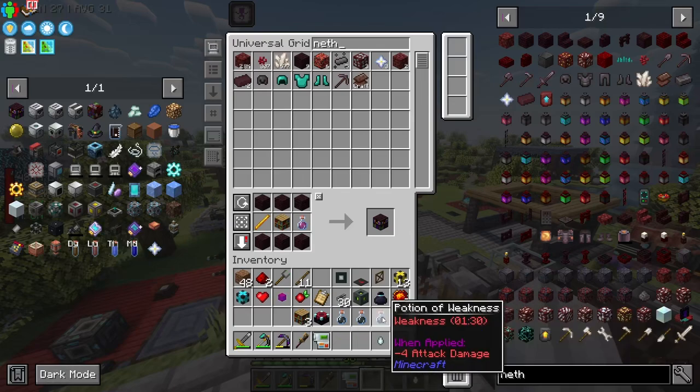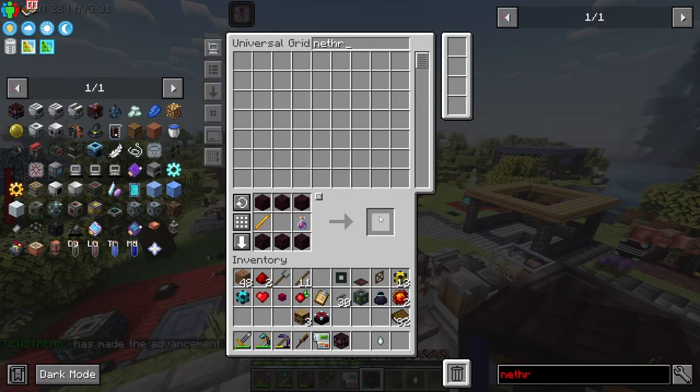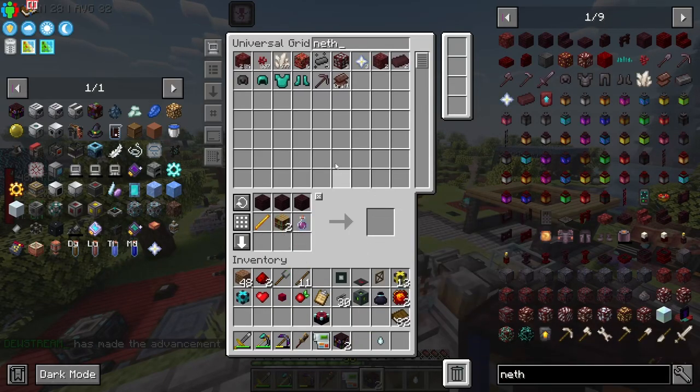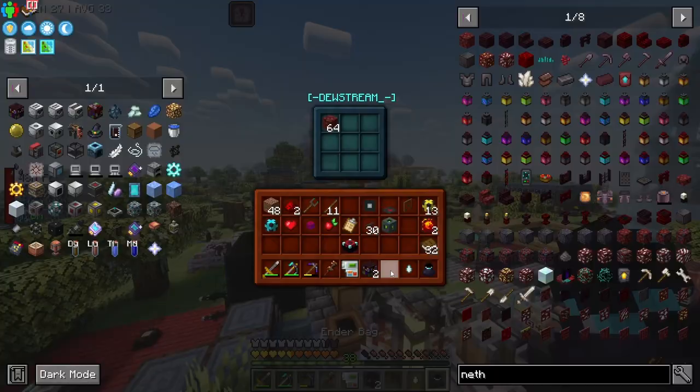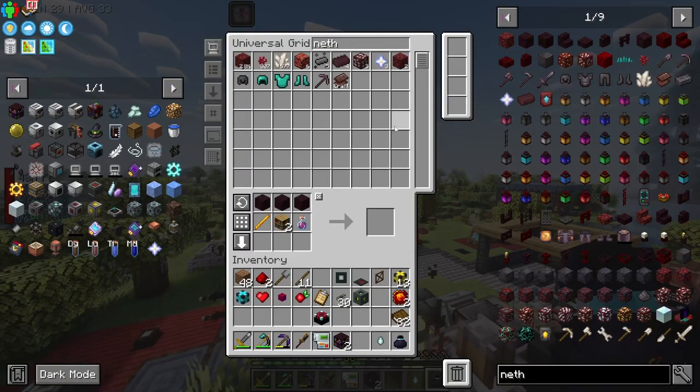That can go in there. Got some weakness potions as well. Boom, one. What else do I need? Was it more bookshelves? Yeah, okay, cool. Nice. I'm surprised we actually need more nether brick. Didn't expect that, but that's fine. We can chuck that in there, and we should see that go up. Right? Yeah. Slower than I thought it would, but it's fine.